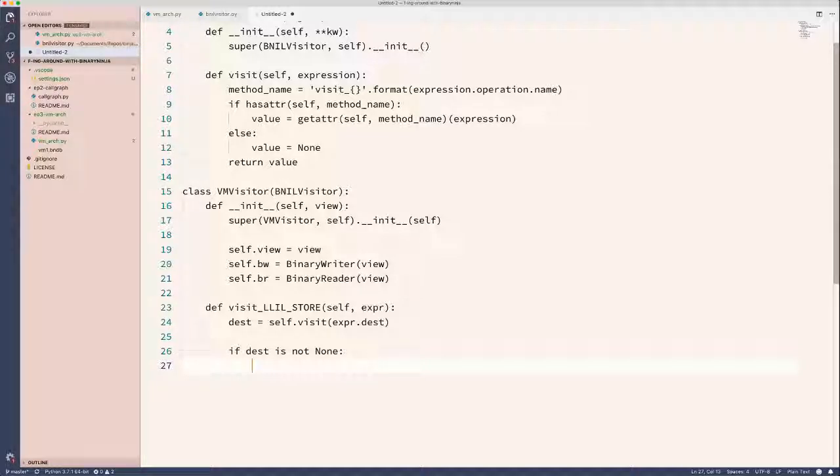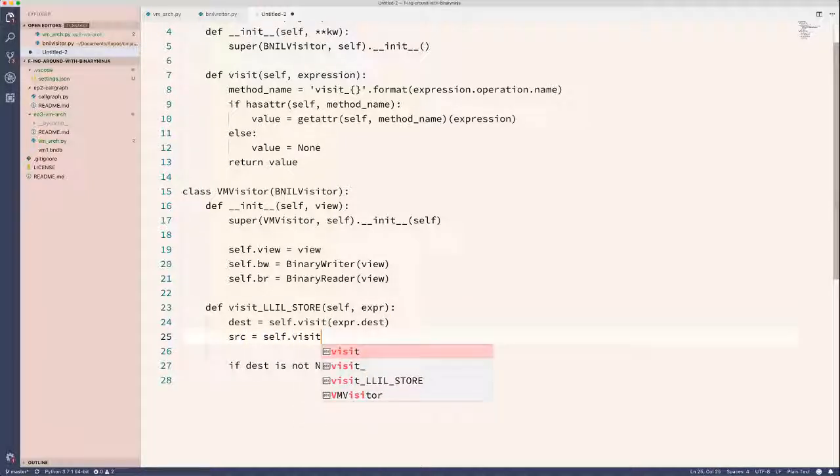So we then have our store. Forgot we need to get our dest as well, or source. And then let's switch this around, none not in dest and source to make sure both of them are valid.